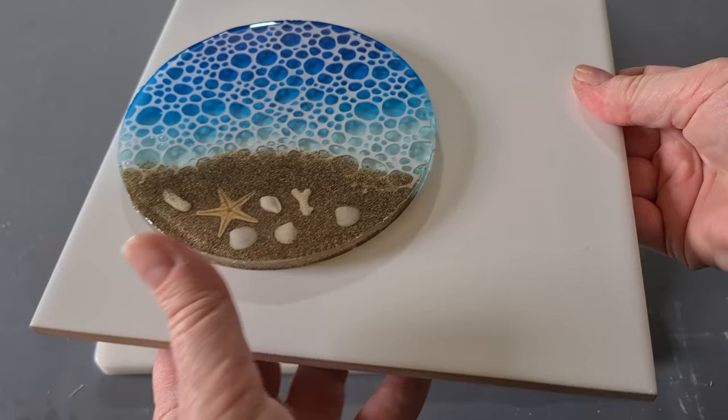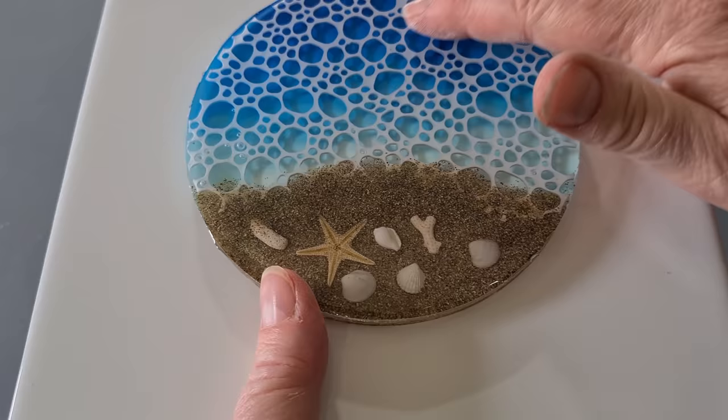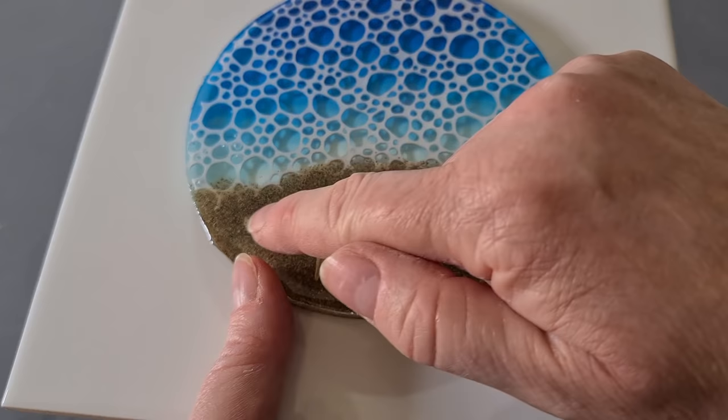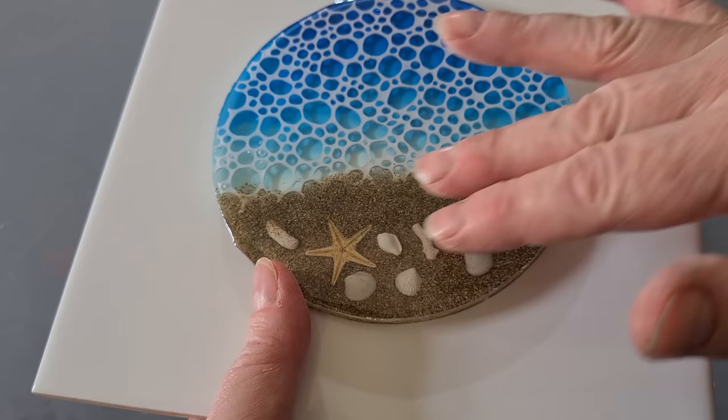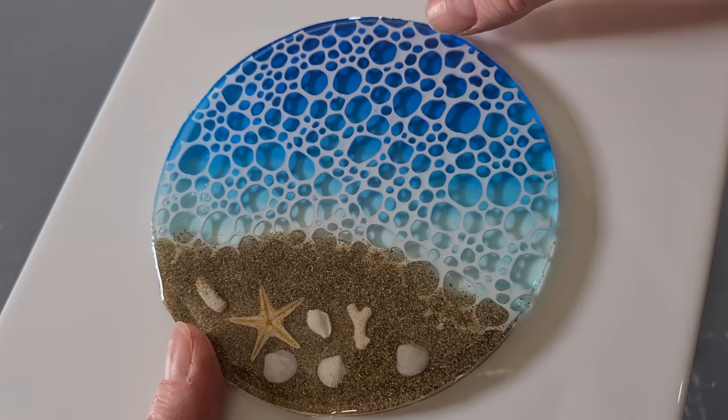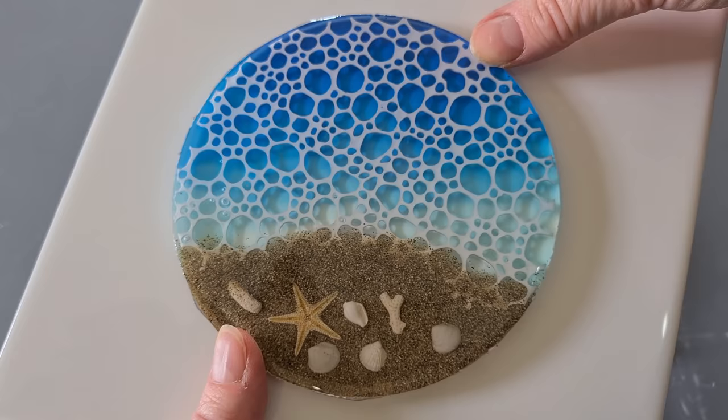Now, do you guys have any other ideas of what you could do with this particular mold? Apart from what I said, you know, painting, actually putting gold into it. I mean, you can do that with coasters too. And then you don't have to actually cut anything out. You could just have a totally covered bubbles or sea foam, but in gold, and then you could have whatever color background you wanted to. Wouldn't that be pretty? Because you don't have to have them just as sea foam. You can just put whatever you want on them. Might turn them into whatever you like.